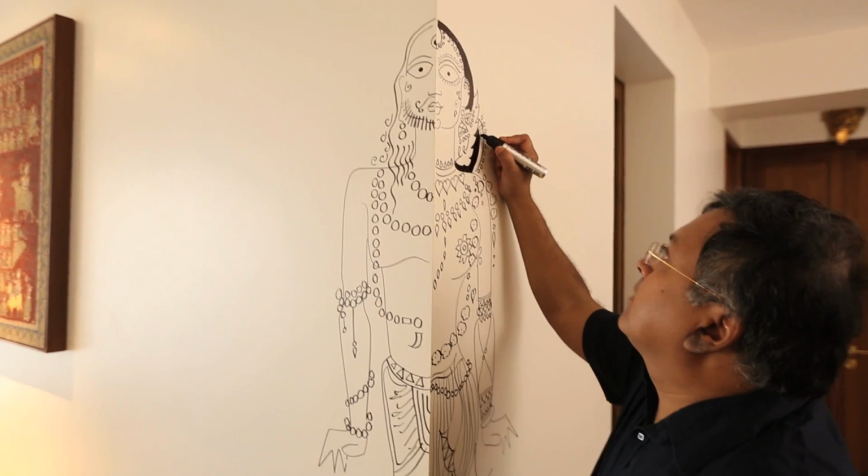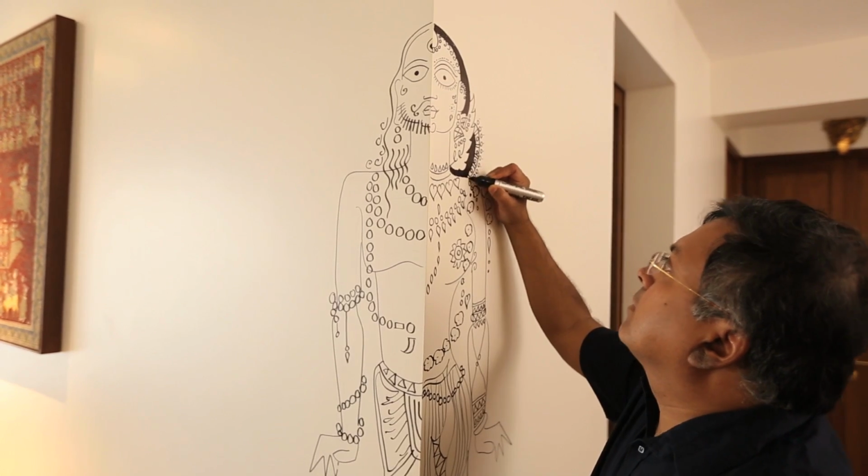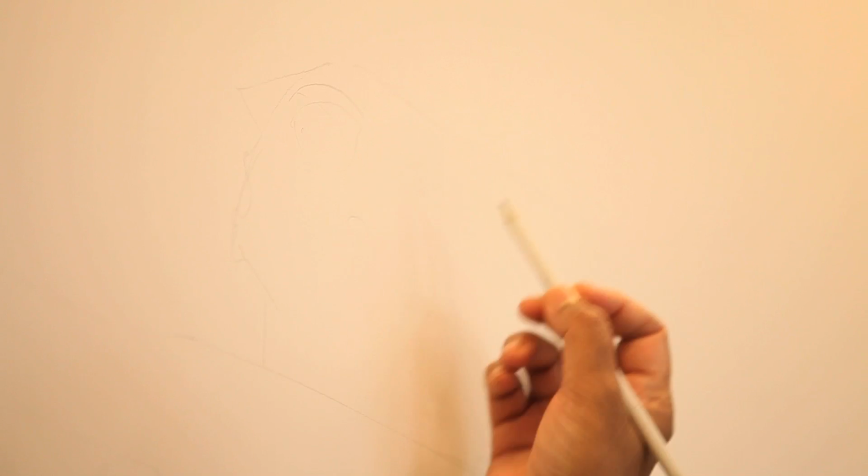So my drawing, the whole process takes about 5-10 minutes. It's a lot of thinking going on before I start writing, and I am obsessed with symmetry. So first there'll be a slight pencil sketch to make sure that I get the proportions right, and over the years I just intuitively have a sense of proportion, and I use very Indian proportions in my drawings.